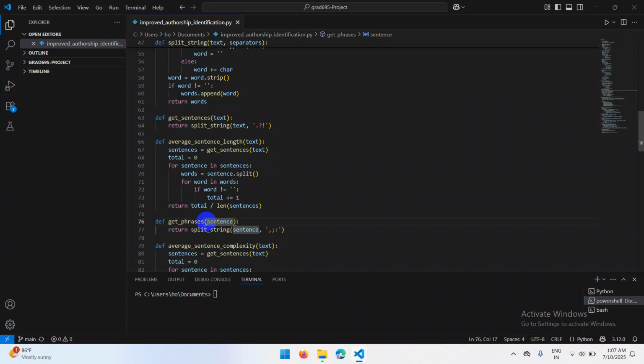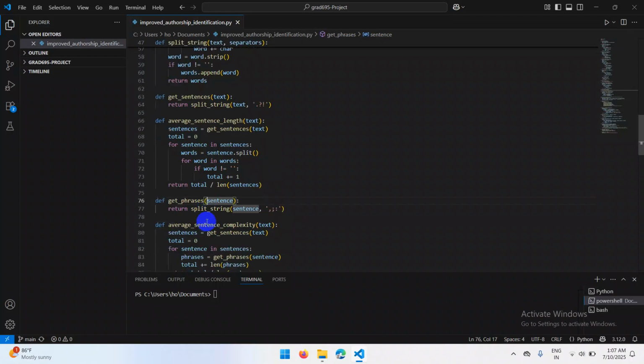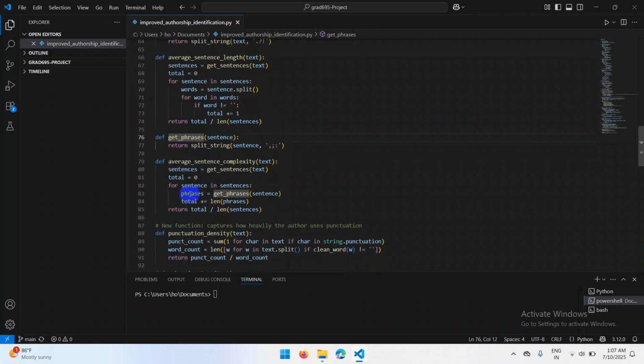Then this method can be explained together with get phrases and average sentence complexity. Apart from relying on sentence length, we can measure sentence complexity, meaning how a sentence is broken into many similar parts.